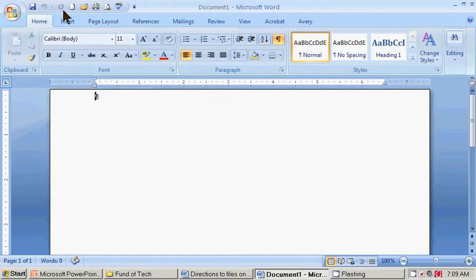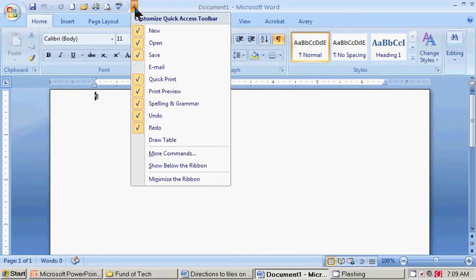What I want you to look at right now is this little area right here on your title bar. You don't have as much stuff, I know. I'm going to show you how to get it here. This is called the Quick Access Toolbar. If you will click, what does this little drop down arrow mean right here? That there's more to show.